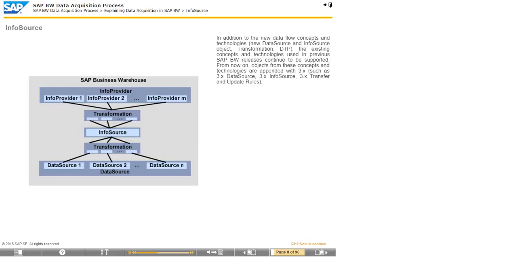InfoSources should be used in the following scenarios. If you want to execute two transformations before data is written to the InfoProvider, you need an InfoSource to join these two transformations. If you want to update data from several sources, more than one data source for one or more source systems, it is useful to consolidate the data in an initial transformation at InfoObject level. In a second transformation, perform transformations which are independent of the data and are valid for all data. This allows you to react in a flexible way to changes that are not data source dependent.